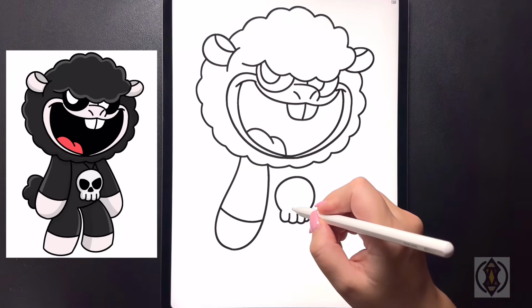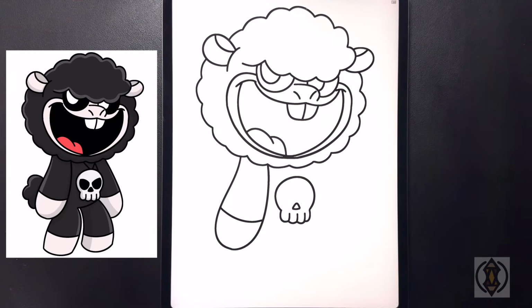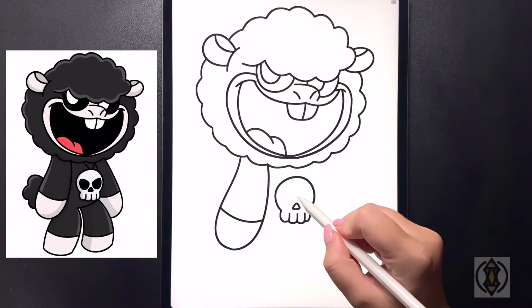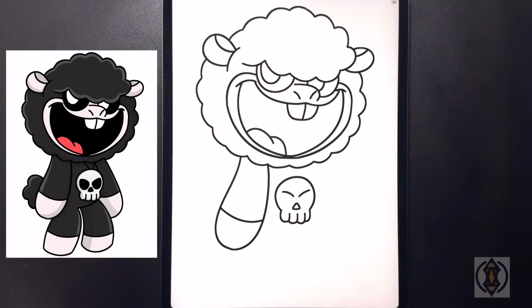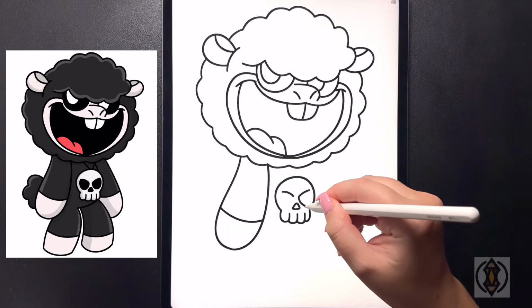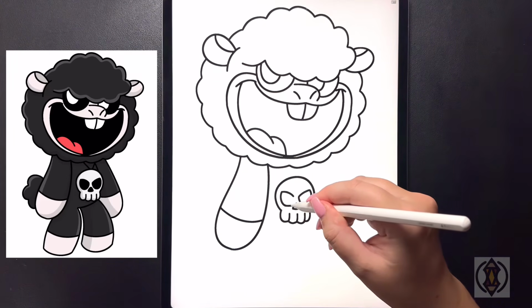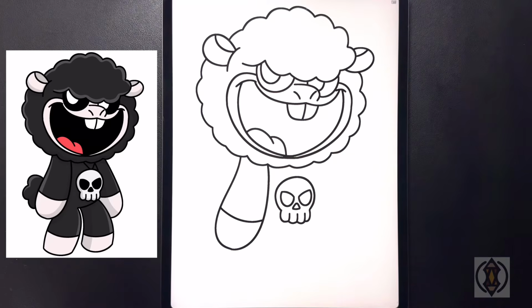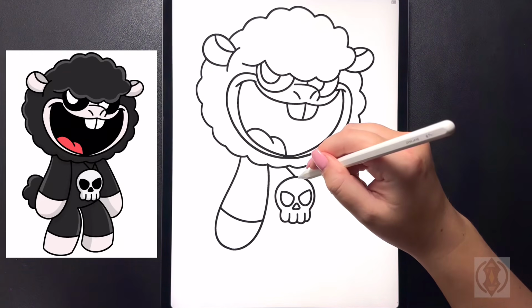For the nose, we're going to draw in a small triangle in the middle. For the eyes, we're going to draw in a curved line that arches out on both sides. And then closing this off on the bottom, we're going to draw in a nice big arch line. And then now let's draw 2 diagonal lines on both sides.